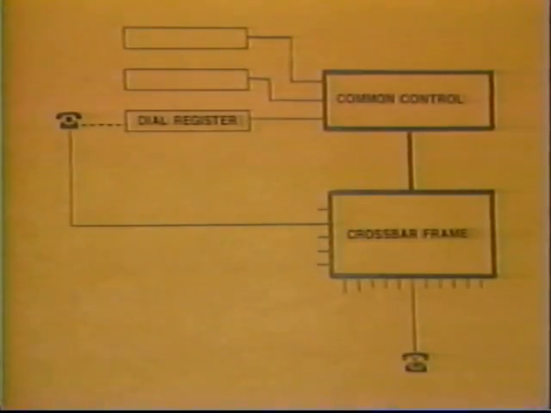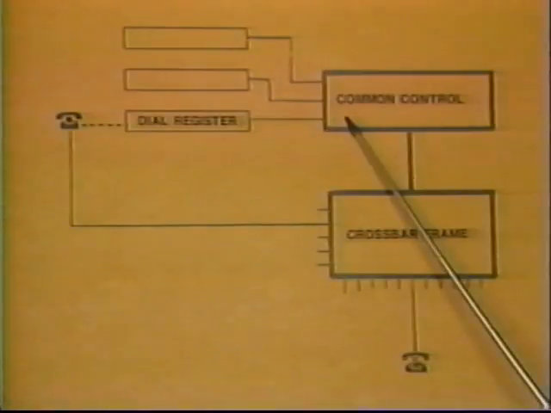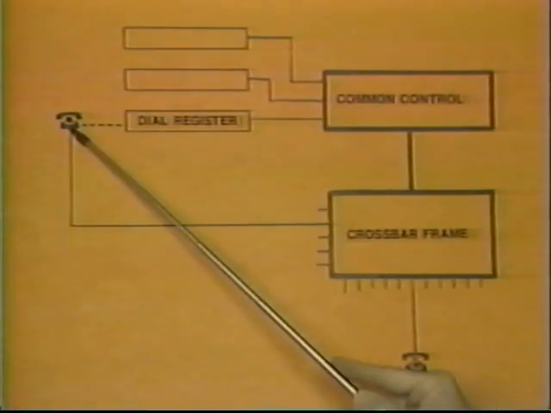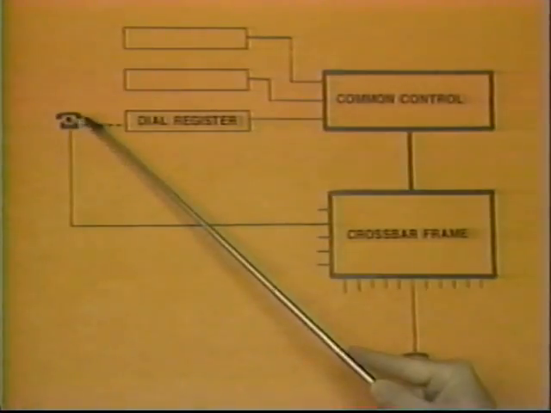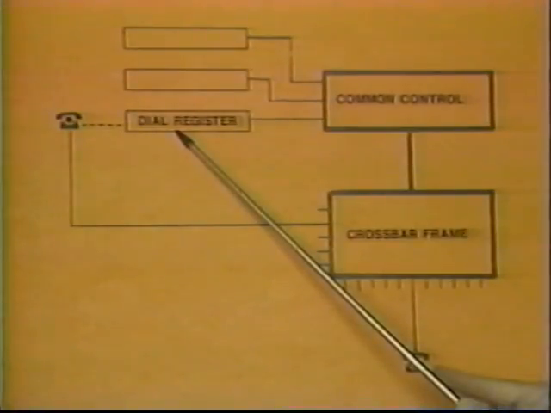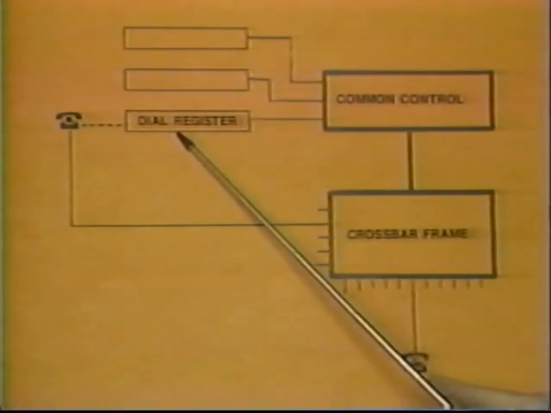To overcome the problems of the stepping switch system, telephone companies designed switching systems around what was called a common control. This was a computer device built around relay technology in the original switching systems. The common control allowed a telephone to go off hook and get a dial register. As the caller dialed the number, the digits went into the dial register. Now, unlike the stepper system where as you dialed the digits, the call progressed and blocked stepper switches, nothing happens in this switching system until you finish dialing the call.